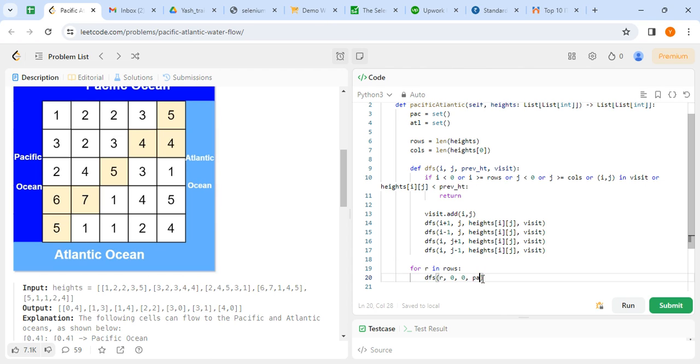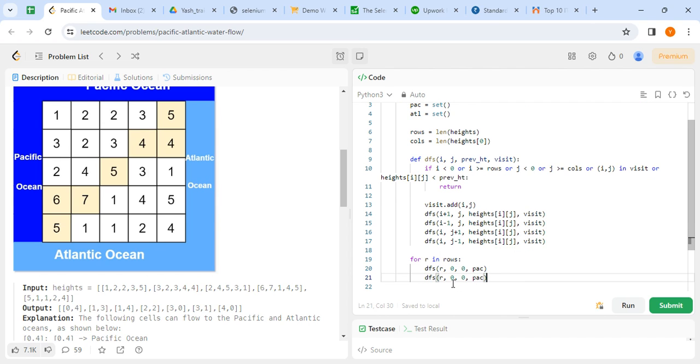So it's basically for the Pacific. Similarly for the rightmost column, it is columns minus 1. Previous height is 0. So here we will pass the Atlantic set.